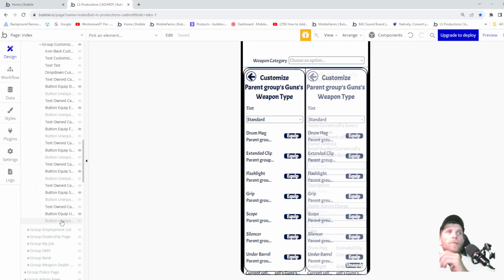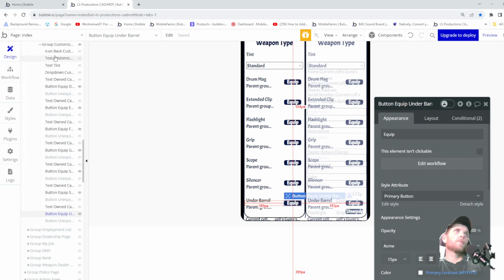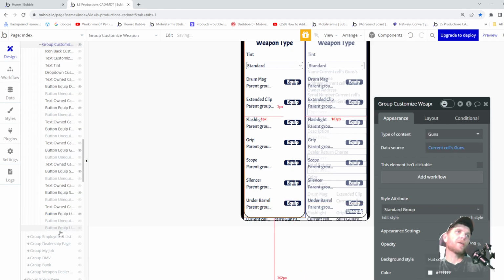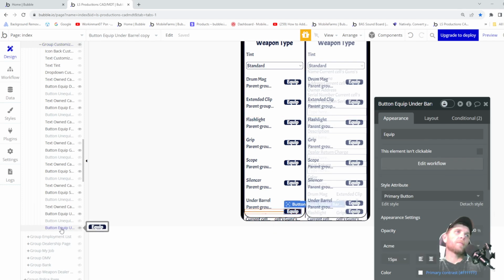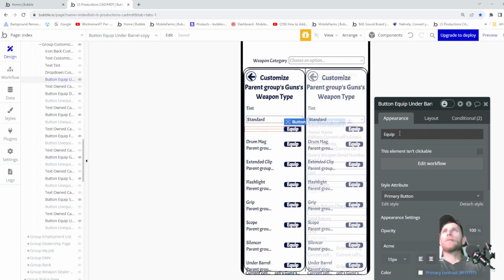So we will just copy this with workflows. We'll paste with workflows just so we get the button sound. Then we're going to move this to the top, under drop down will be save color.